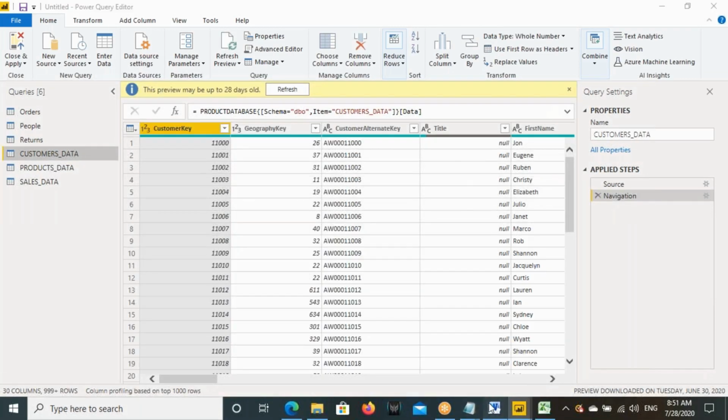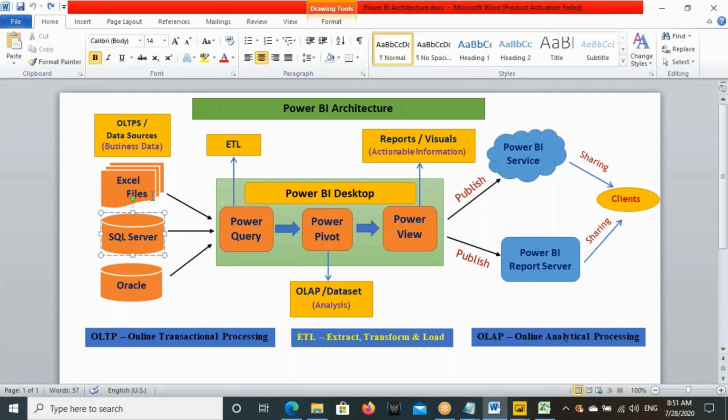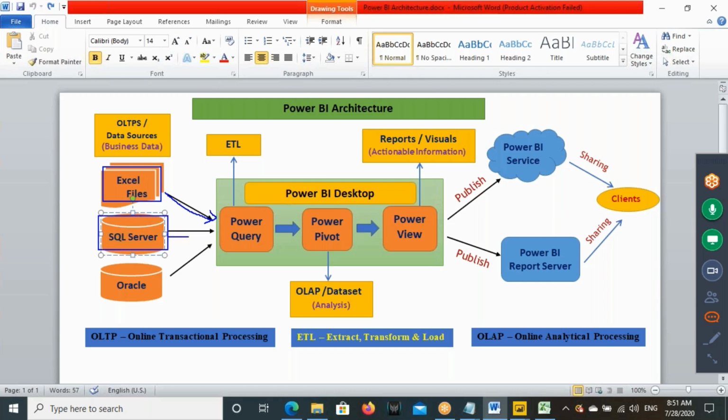Like this, when you join any company, they might even give 10 different data sources. No worries. Let them give 10 different data sources. You want to go to each data source and bring the tables which you need for analysis into the Power Query. You need to extract the data by connecting to data sources. Extracting the data is a matter of 10 minutes, guys. Loading the data is a matter of 2-3 minutes. And the major thing is transforming the data. In any ETL software, transforming the data is the major thing.